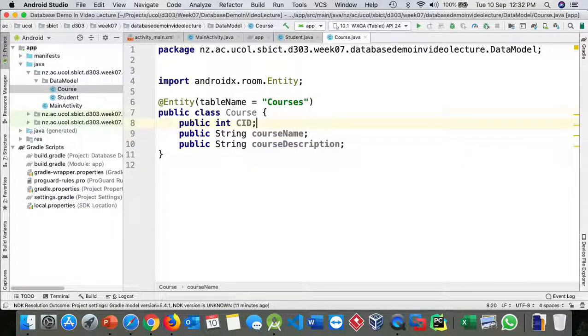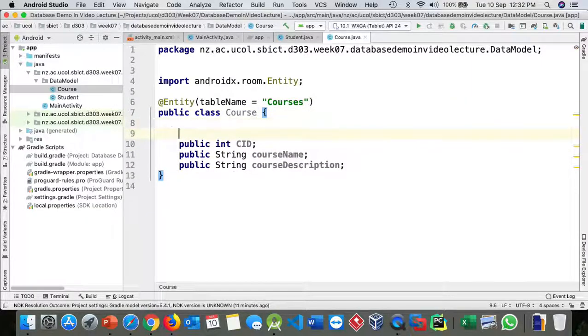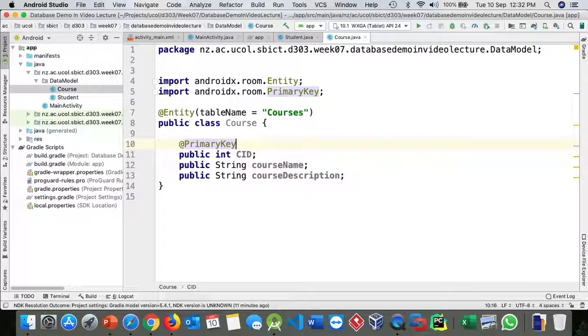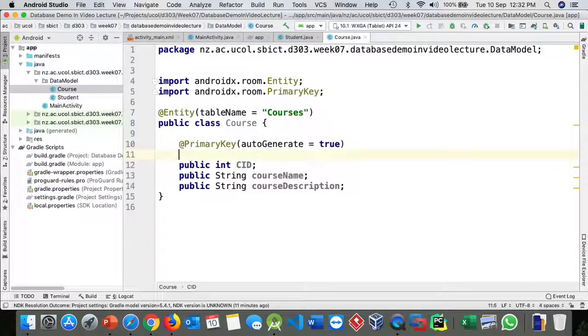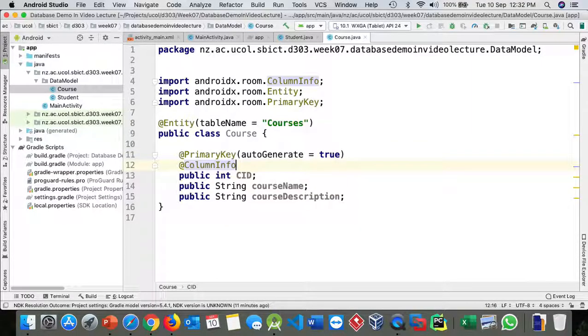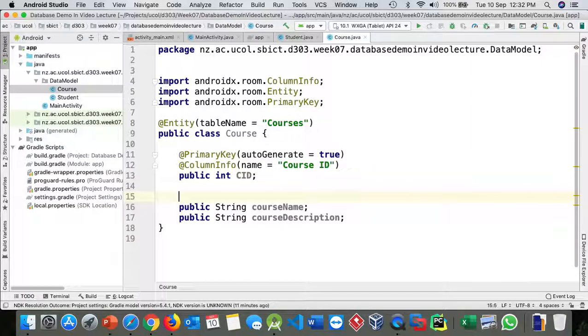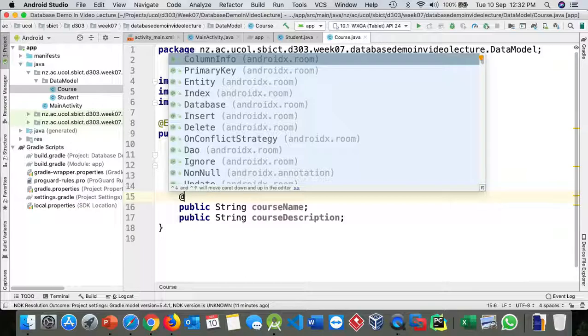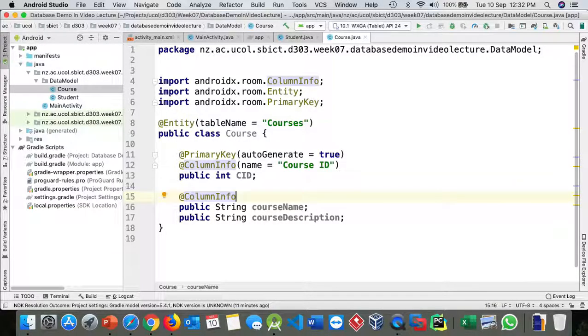and then similarly we can define that this is our primary key, it is an auto generated key, and we also want the column info name equal to course ID, and at the rate of column info, again we can say course name.